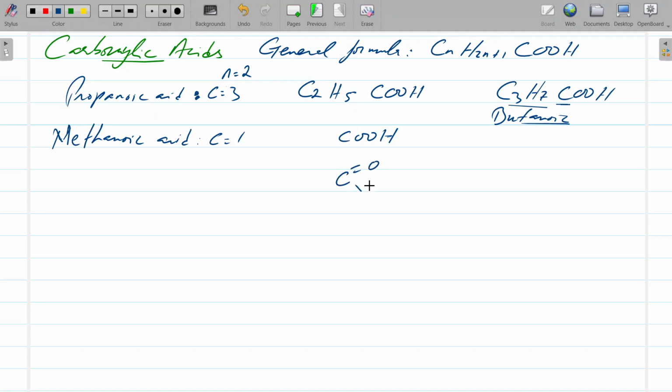So this is what the COOH looks like. Does carbon have 4 bonds? Carbon makes 4 bonds. Is it making 4 bonds? No. So what am I going to do with the 4th bond? We will add H on the other side. Exactly. CnH2n plus 1. In this case, n equals 0. So 2 times 0 plus 1 equals how much? 1. And that's what we're getting over here. So that is methanoic acid.